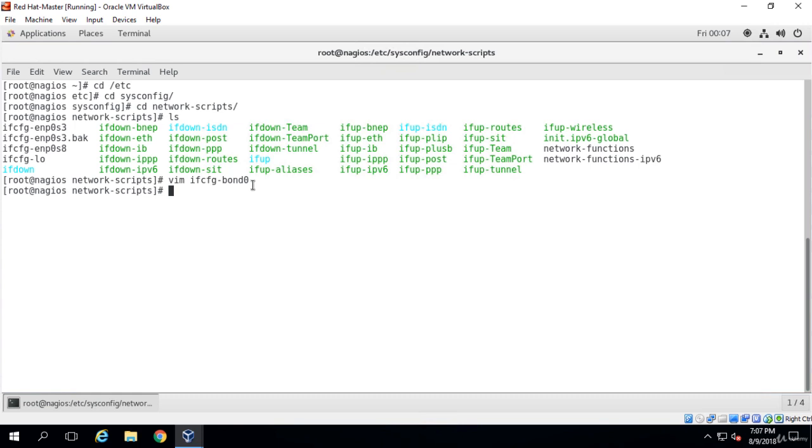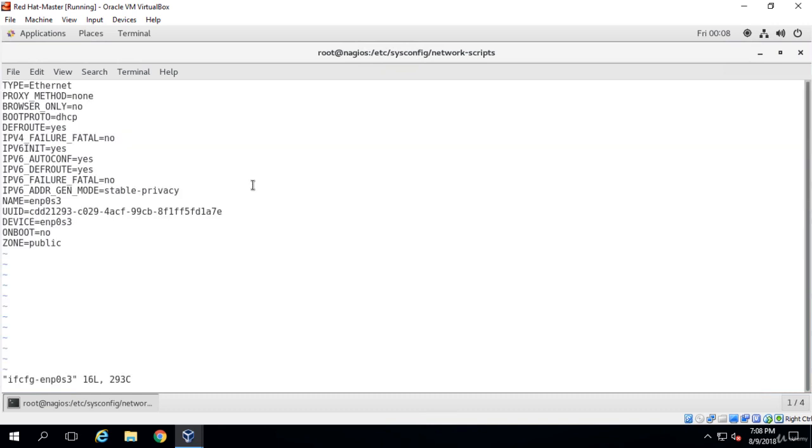Now we're going to edit the NIC interface files. So the next one is going to be ifcfg-enp0s3, and so TYPE is Ethernet, and DEVICE is enp0s3, and ONBOOT equals yes. I'm just checking to make sure. Actually ONBOOT is saying no right now, so I'm going to change it to yes.